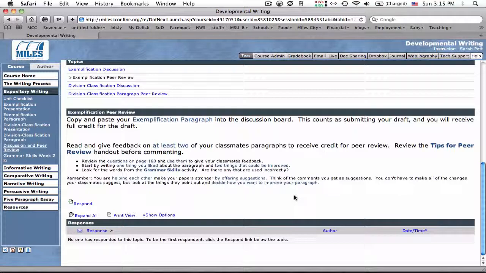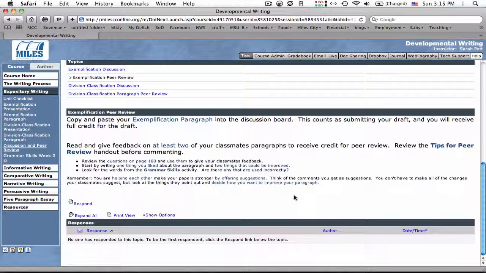Because revision is a really valuable part of the writing process, right? When you give yourself time to do a revision, what that allows you to do with your initial draft is get your ideas on the page. You get your ideas out, you get them somewhat organized, you've got your sentences, your sentence skills. There might be a few grammar things you need to work on, but you have a chance to get everything down, and then you can come back and analyze it. You can say, okay, now that I've got my idea on paper, now that I have something to work with, how can I make it stronger? How can I make it better?